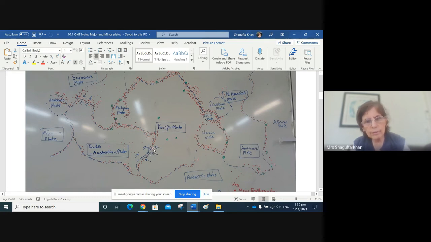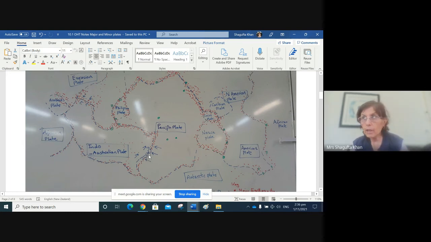So this one over here, that's where there's lots of volcanic activity, earthquake activities that have happened in the past, in North Island. South Island is different. This plate is not sinking underneath. It's moving towards here, and this one is moving up, but they're bulging together. So both of them are moving up, and when they move up, they make high mountain ranges.